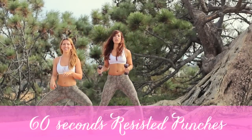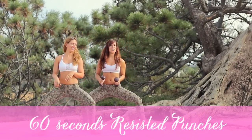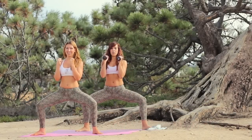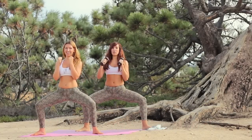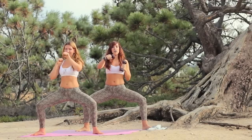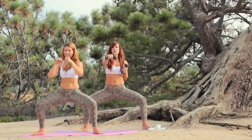Jabs. So these are just punches, all right? Don't complicate it. Drop your sit bones down into a low squat, wide squat here. Frame your face with your weights. If you don't have weights, you can go a little faster. Otherwise, you're punching right out at shoulder height, or if someone were standing right in front of you, you'd be knocking them right in the nose, okay?